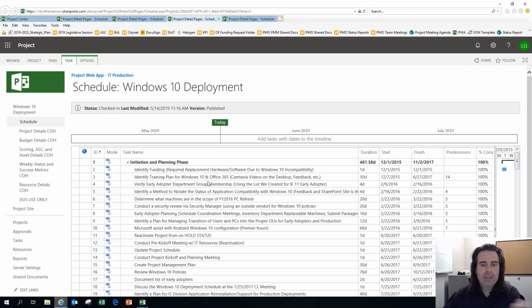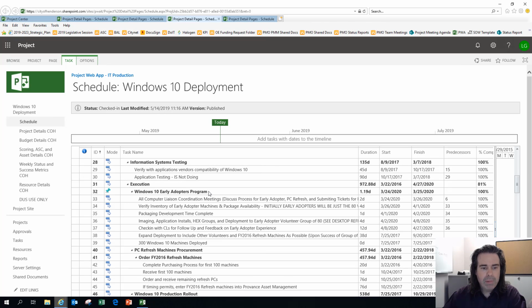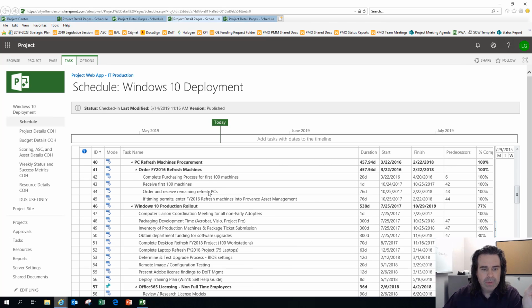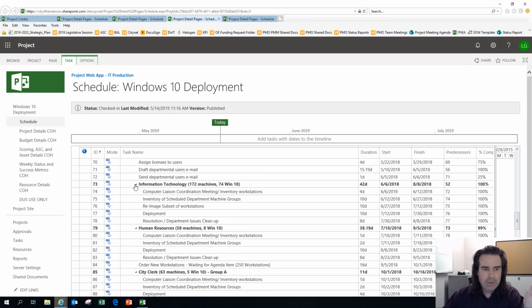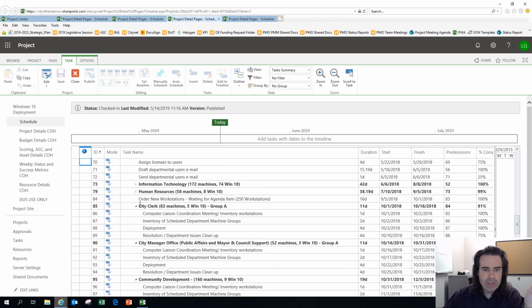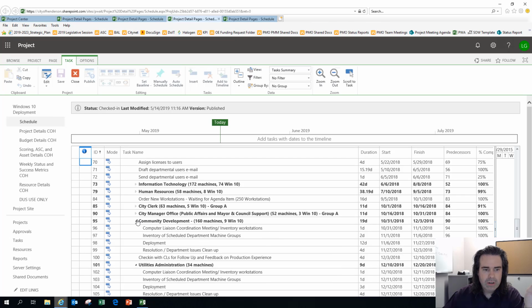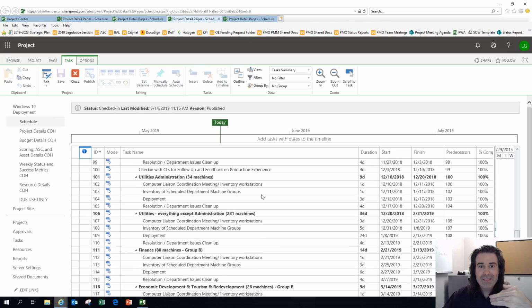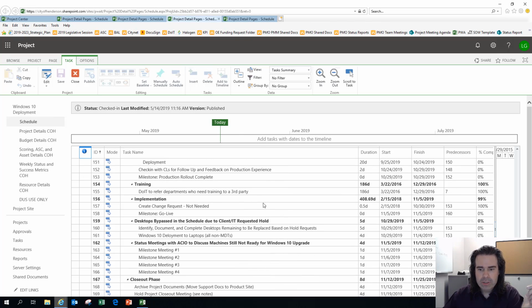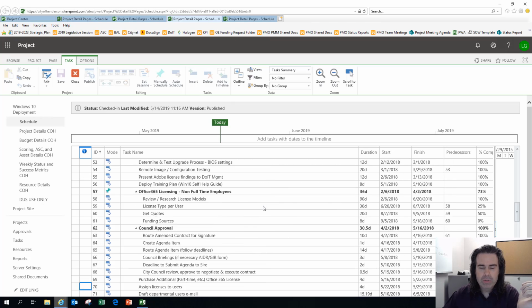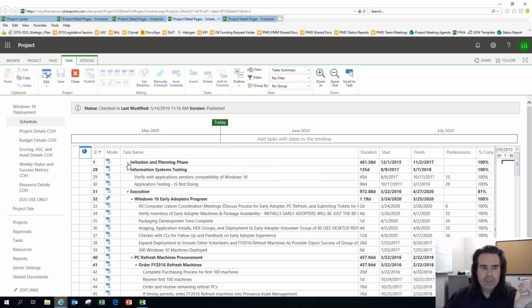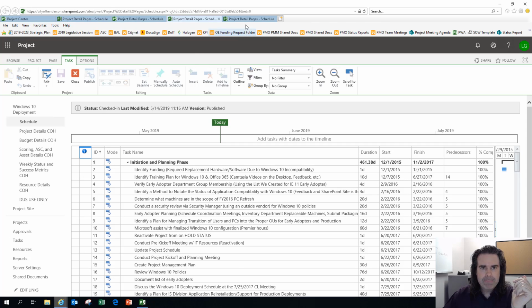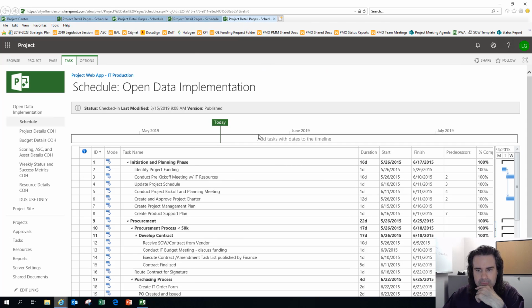Here in Windows 10, this is a project that's structured with its schedule by rollout. We're replacing Windows 7 with Windows 10, and the rollout is structured by departments. So IT would go first as a guinea pig, and then HR goes next, city clerk goes next, etc., etc. And we have this broken down by department as it rolls out. You can see here just shy of around 200 tasks, not too bad. This is the kind of project where it probably makes sense to break it down that way.